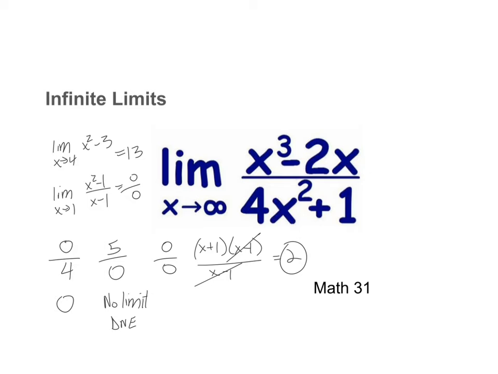So today, we're going to go one step further: what happens when the limit number is no longer just a regular integer or fraction or decimal? What happens when it's infinity or even negative infinity? These infinite limits work a little bit differently. If we tried the same strategy on this title page and plugged infinity in, you'd get infinity cubed on the top minus 2 times infinity, and on the bottom we'd have 4 times infinity squared plus 1.